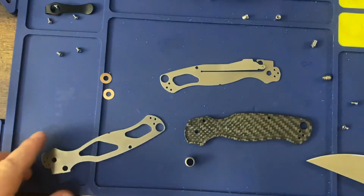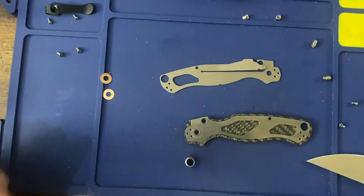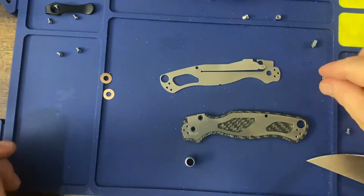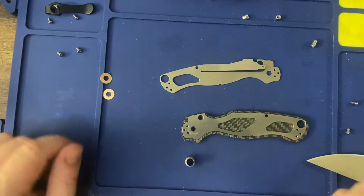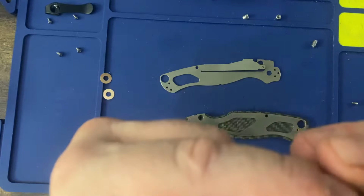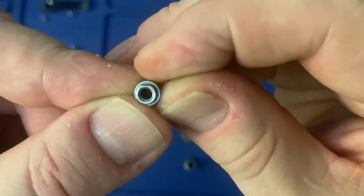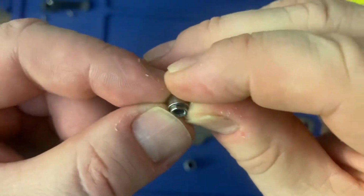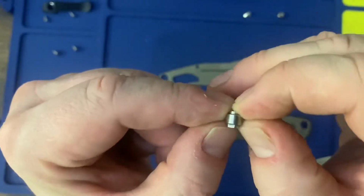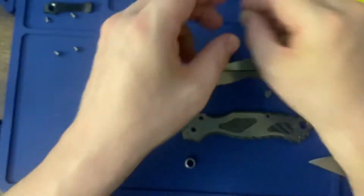So this does qualify, I suppose, as a disassembly video, though that's not really what I'm shooting for. It is, however... See, now, am I just missing something? Or is there a flat spot? That's a D. There is. I take everything I said back. This is the first time pulling apart the PM2, and that does have a flat side. I didn't see it till now. I take everything back I said and admit my wrongdoing and my complete and utter lack of real observation before I spoke. So yeah, there it is.